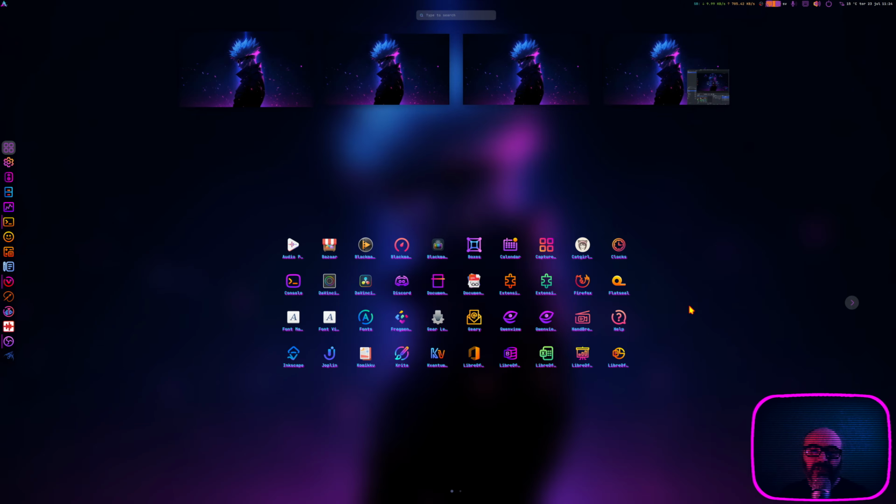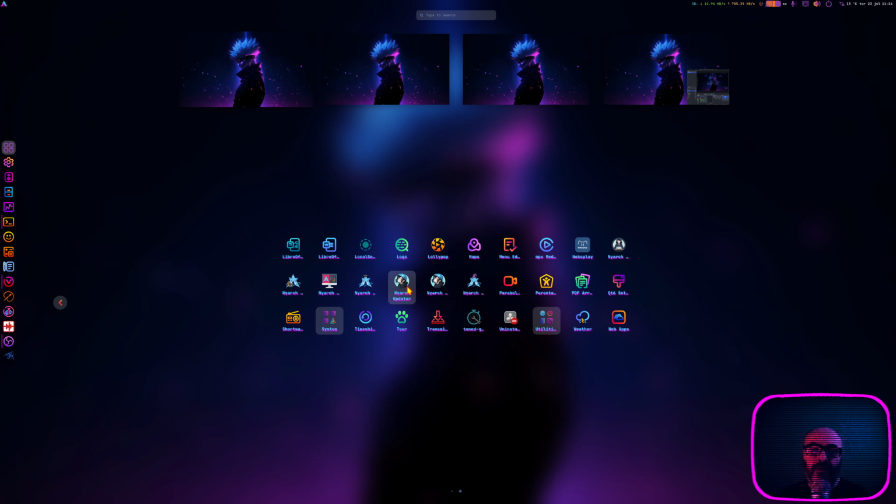So yeah, as you can see, they have, for example, this Gear Lever here. They have Bazaar, basically their own version of App Store. They have Nyarch Customize, Nyarch Tour, Updater. They have plenty of other goodies, is all I'm trying to say.